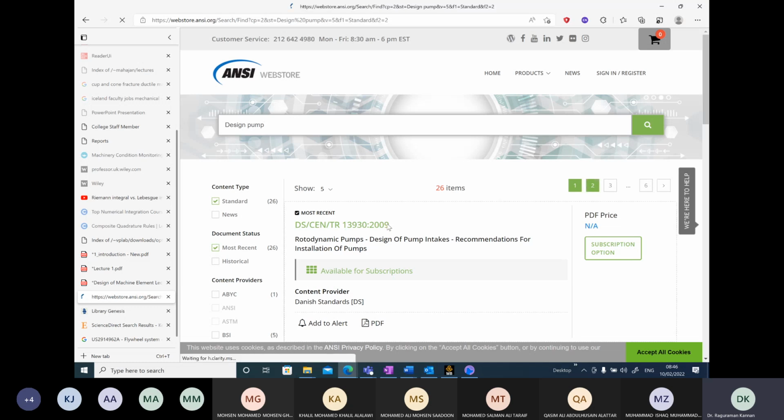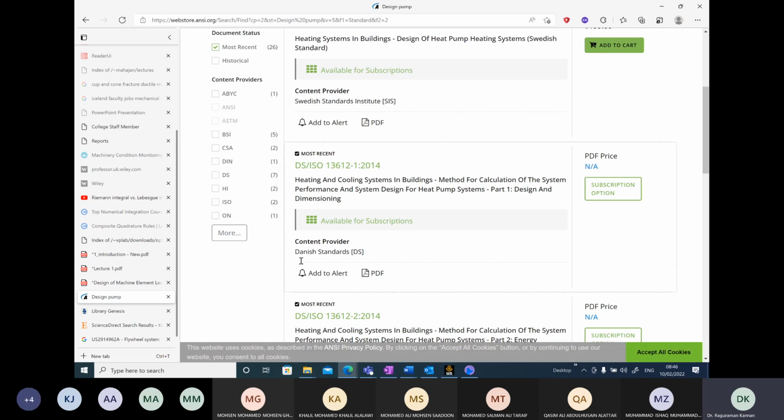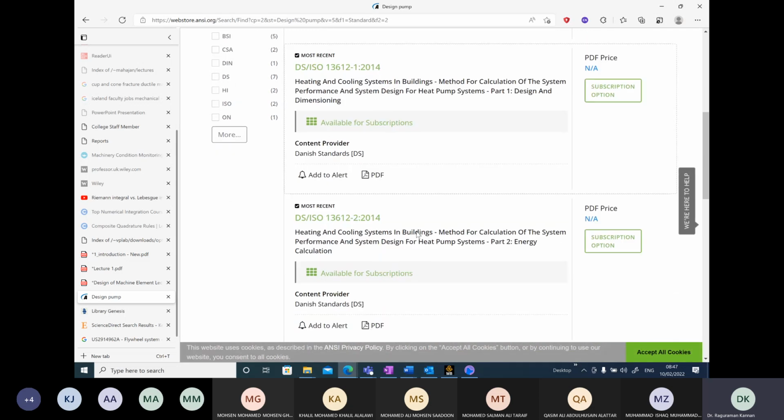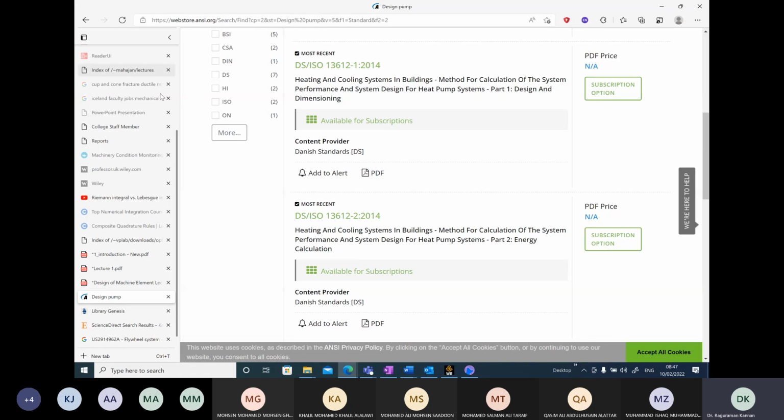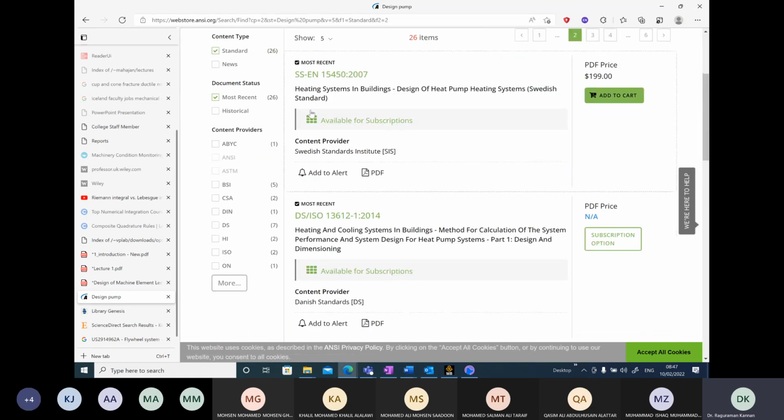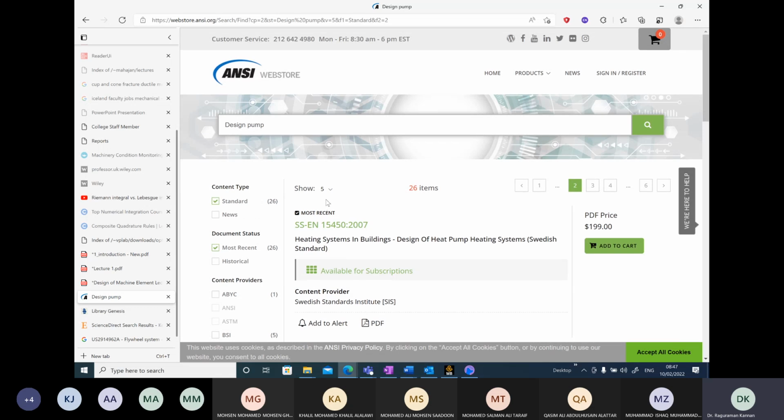Let's go to the second page again. You have, what is this? Okay, so it is not with respect to your pump. See here. Yes, so design of heat pump.